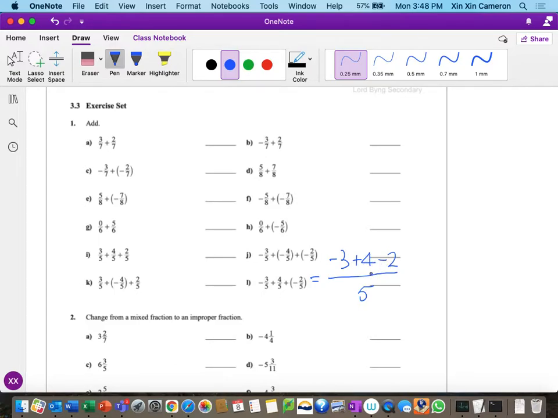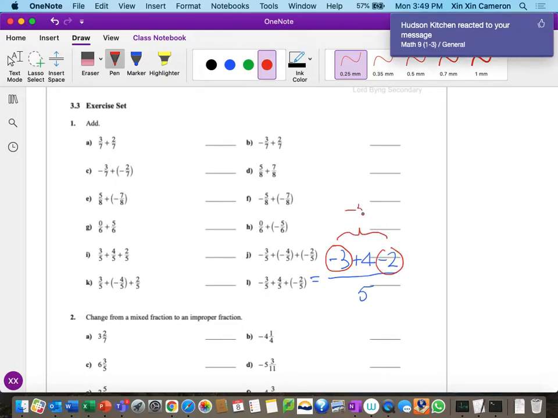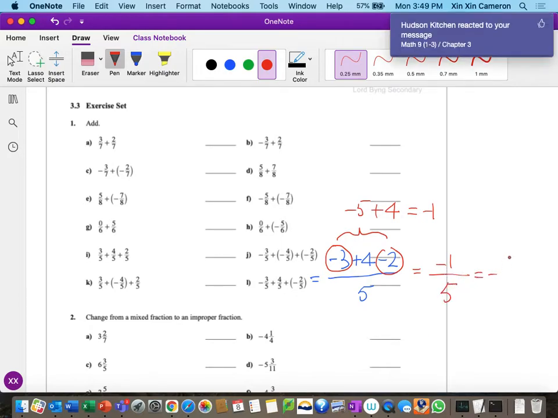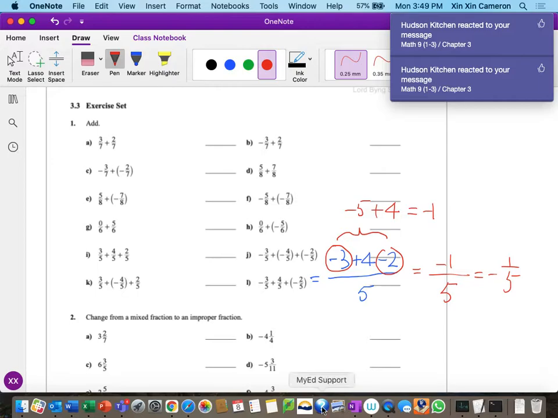I don't do that. What I do is I always put the positive and negative together, put the same sign together, and then in the very end, I deal with them. So I will put negative 3, negative 2 together. That gives me negative 5. And then plus 4. And then that gives me negative 1. Okay, wonderful. So that is negative 1 on top, denominator 5. Negative 1 over 5. Done.